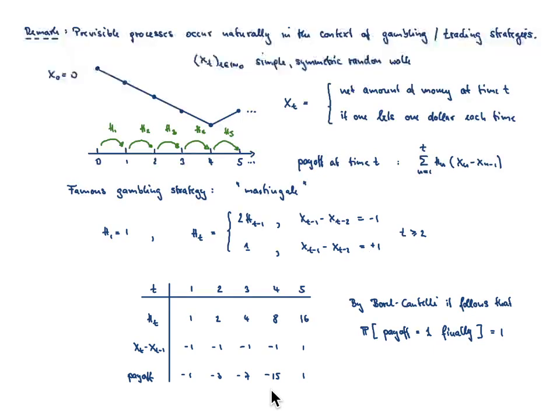And second, it might be that you run out of all your money before the event occurs that the process goes up. So you see, this kind of strategy may also have relevance later on if we discuss financial markets, because it's related to whether you should keep or invest into a stock or not, or increase your investment into a stock, or sell it and take money out. This is also clear. In this respect, you also have to take your decision before you can observe the value of the stock on the next day.